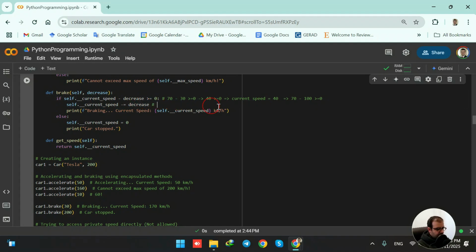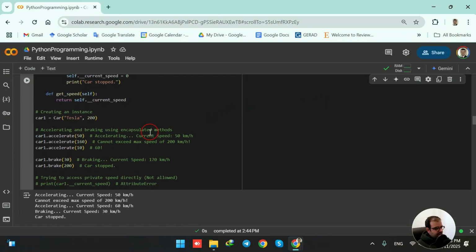So current speed equals 60 minus 30, so current speed equals 30 now. We decreased it, and we are going to show this message, breaking current speed 30.